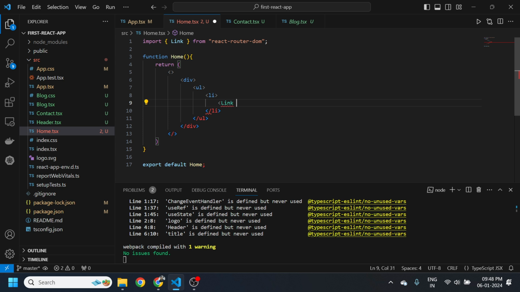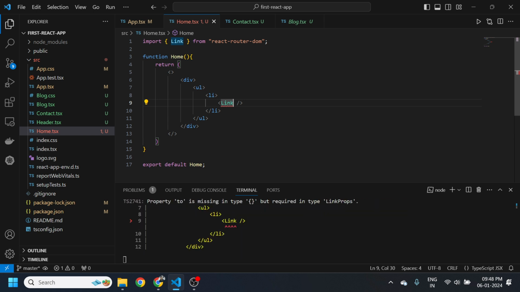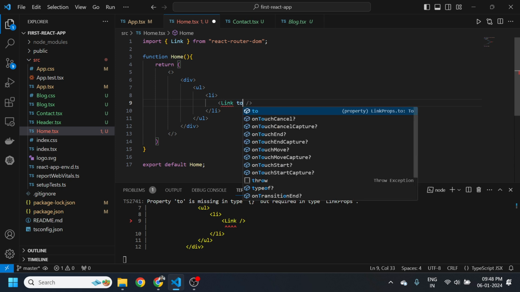and we need one more component. Here we will not use anchor tags. We'll use the Link component, which is helpful in our React application. This is an inbuilt component inside React Router DOM, which will help us to navigate. Okay, here we need two.